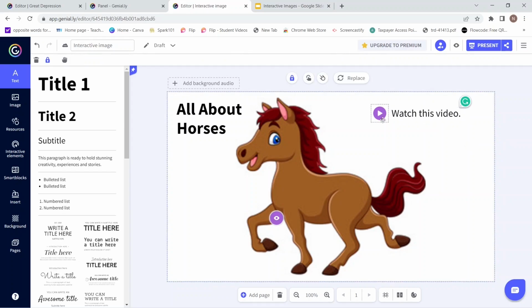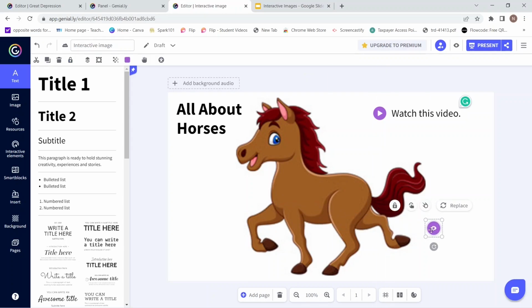So I've got one piece of interactive information, and I'll go ahead and take this one that they've placed, and it'll move it over here. You can make it bigger, smaller, whatever you want to do, change it to whatever icon you want it to be. So I'm going to put it right here by the horse's hoof.